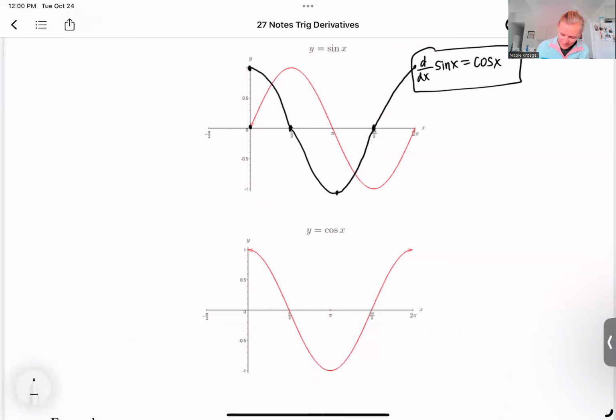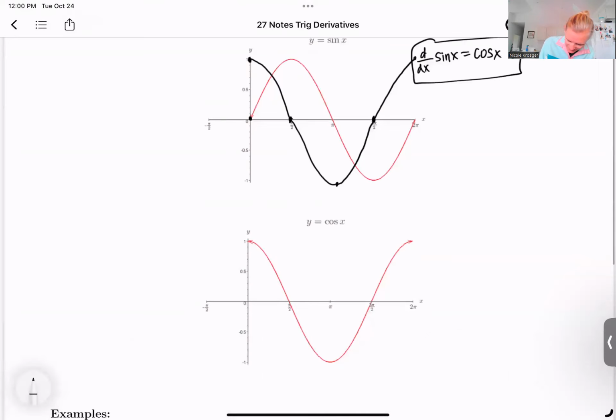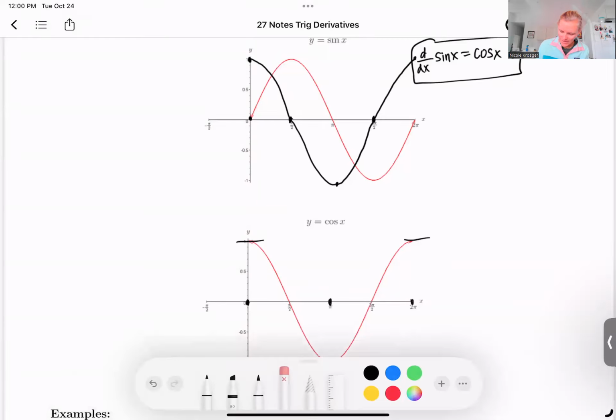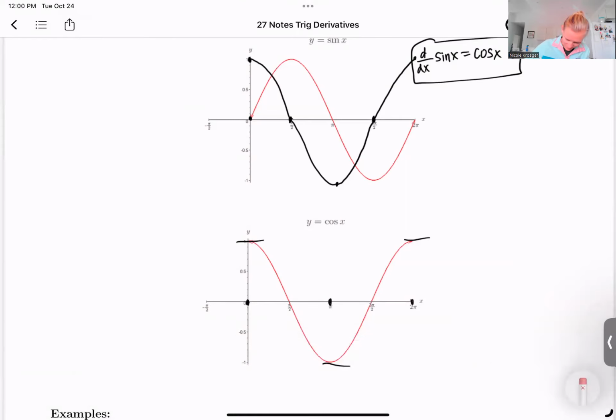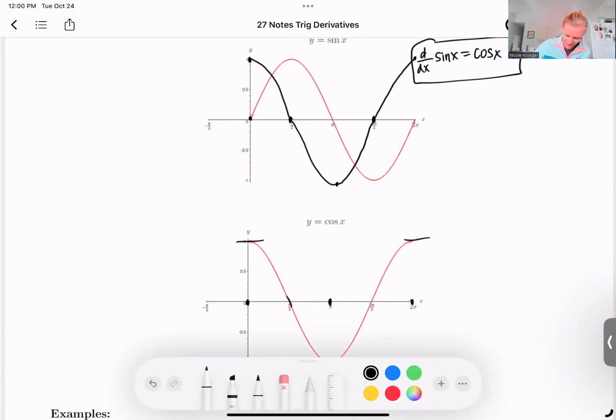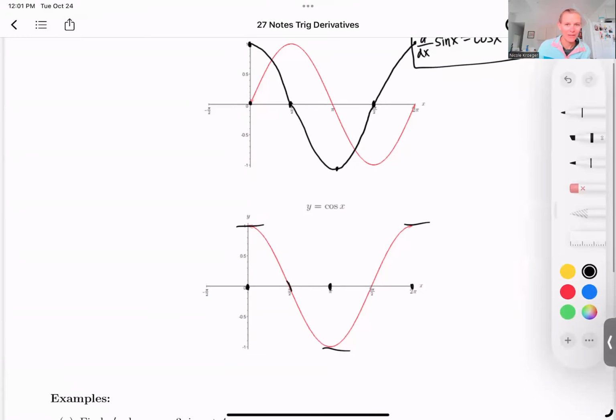Let's see. So if I graph derivatives here, the tangent lines are horizontal at 0, pi, and 2 pi. If I continued this graph, the tangent lines would be horizontal at 0 and 2 pi. Okay. And then the slope is negative between 0 and pi, and we have the biggest negative value at pi over 2. I'll tell you that that value is -1, the slope there. So we're going to get something like this. Then the slopes are positive, biggest slope being here. So we get something like this.